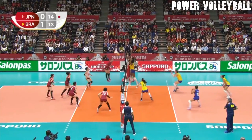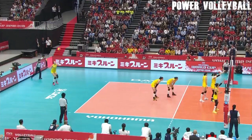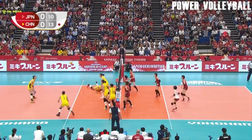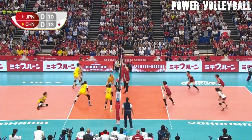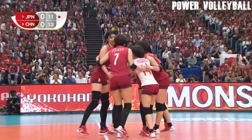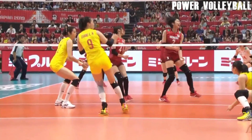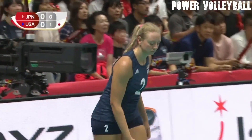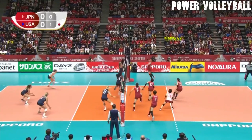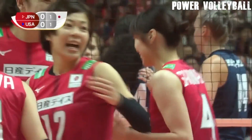Here comes Sheila — no. Sato's scrambling around, setting it up for Rashid. Every swing of those outside hitters for Japan. Tabata drags that one off the floor. Shinabe goes cross-court, the defender was there to pick it up, and there's a block back. Iwasaka in the middle of that one — well, here's a little morale booster. It's actually Shinabe that got it. Kill point — and Jordan Poulter comes in to serve.